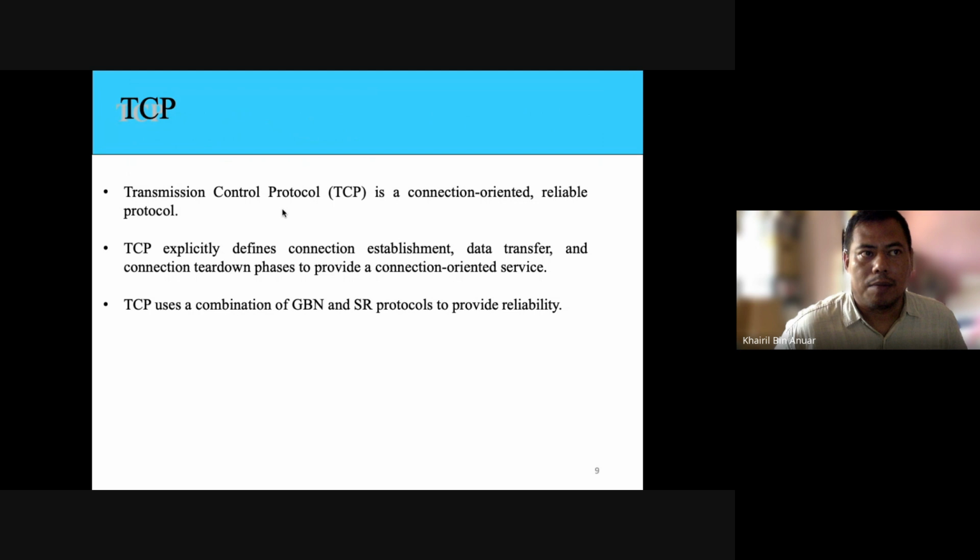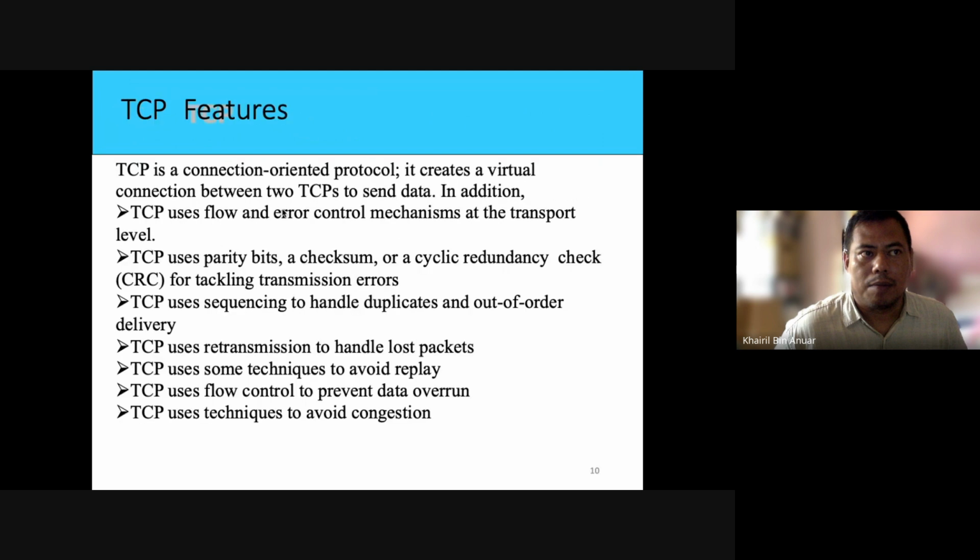Whereas for selective repeat, you send everything, but you only miss packet number 4. So you only have to resend this one. That is what is called selective repeat. Okay, so that's the difference between GBN and selective repeat.